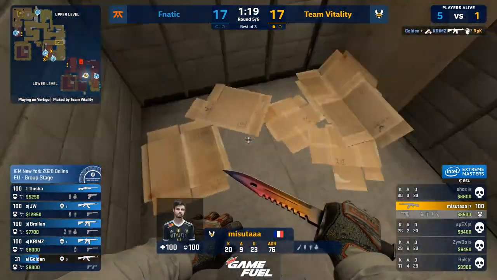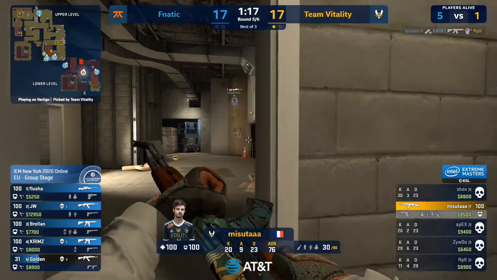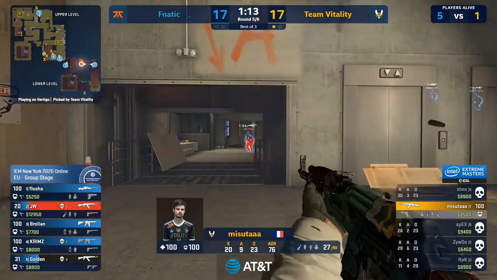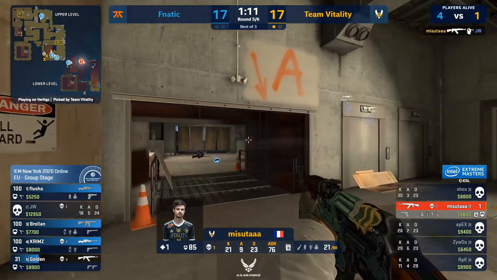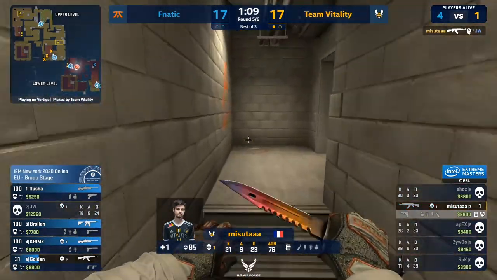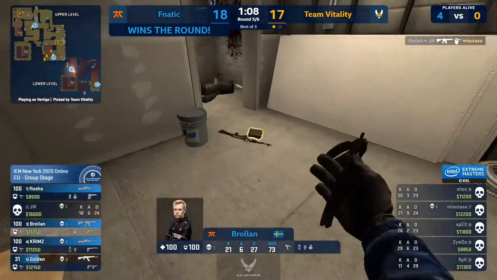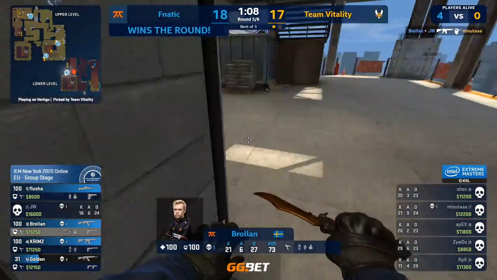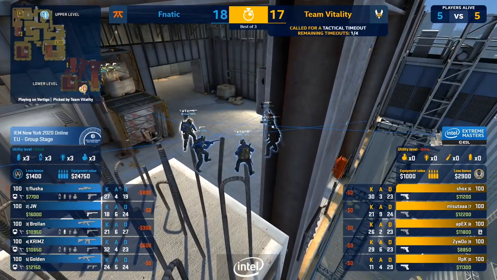No trades, nothing. Double overtime or bust here for Vitality, as it is just Masuta left in a 1-on-5. And, well, I don't think he's going to have too much of a chance now that he's down to 1 HP. JW's done a huge chunk of damage, and then into the arms of Brolin, Masuta will run. Fnatic up to 18, one round to take us to map number 3 of Overpass here today.